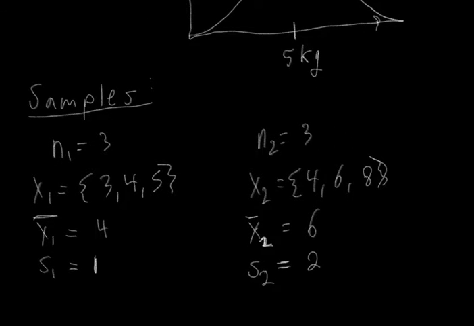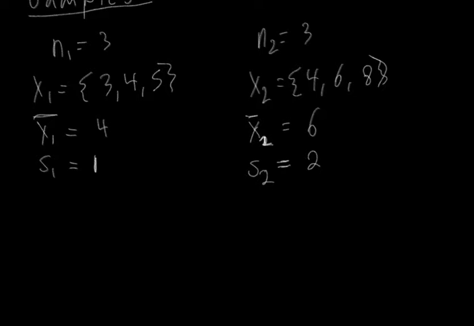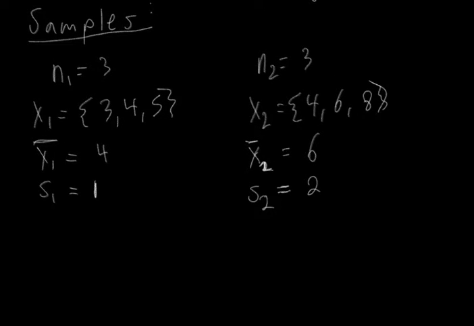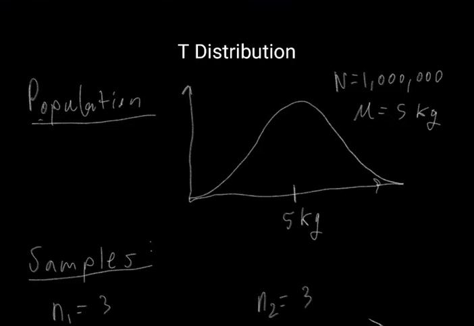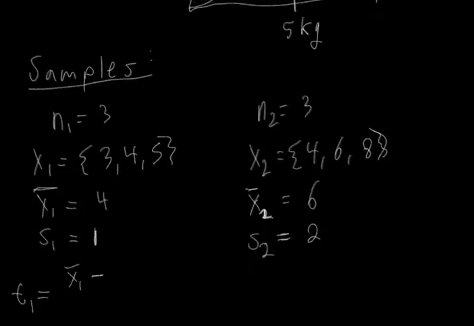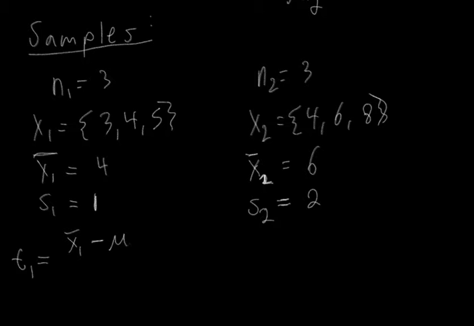Now, what we're going to do, we're going to define a value given by t. For the first group of fish, first sample, we're going to call this t1, and this value is going to be equal to the sample mean, so x bar 1, subtract the population mean, which is the population of all the fish, because we sampled from this population. And so subtract the mean, divided by the standard deviation of the sample, which is 1, but we'll just put S1 for now, divided by the square root of the sample size, so square root of n1.